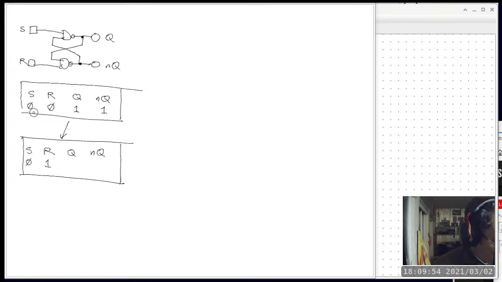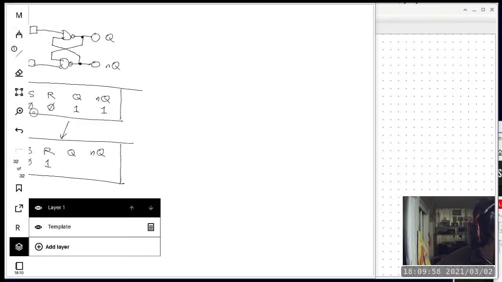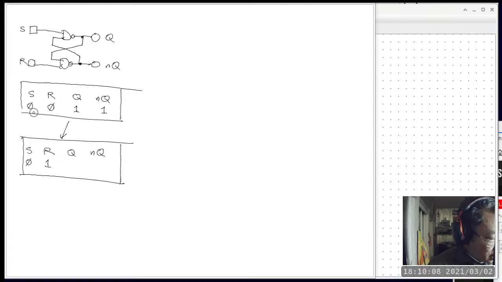The way we will do this is I'm going to use something a little bit fancy. I'm going to introduce a second layer, so this way we can go back and erase the entire layer, because certain things we don't want to preserve. In the first state, we have 0, 0 here, and then we have 1 and 1 here.